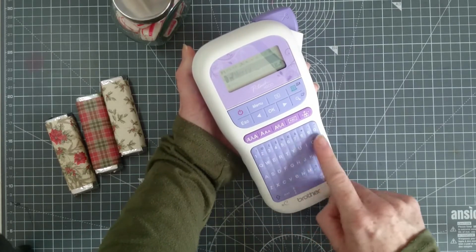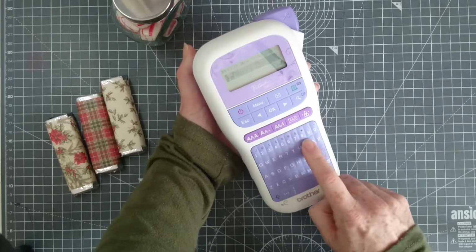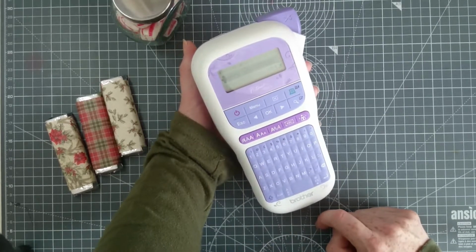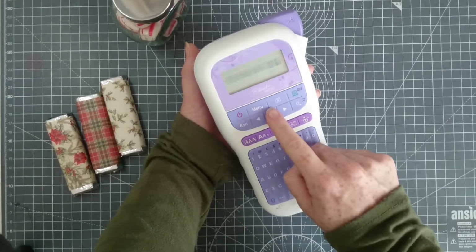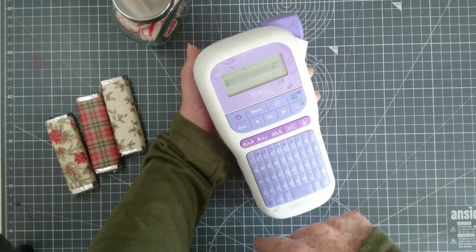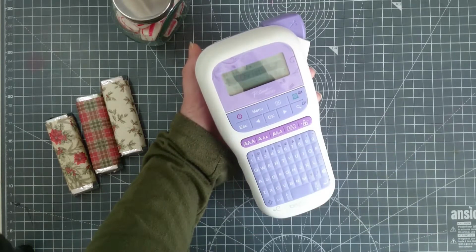Space. It's a QWERTY keyboard as well, so it's easy to use. Merry Christmas, and I want to finish it off with a stag at the bottom as well. So let's go back down here again. It's remembered all of the last settings I've used, so it's really easy to add something that you've already added. So that's there, and it's telling me it's 82 millimeters long, which is 8 centimeters.